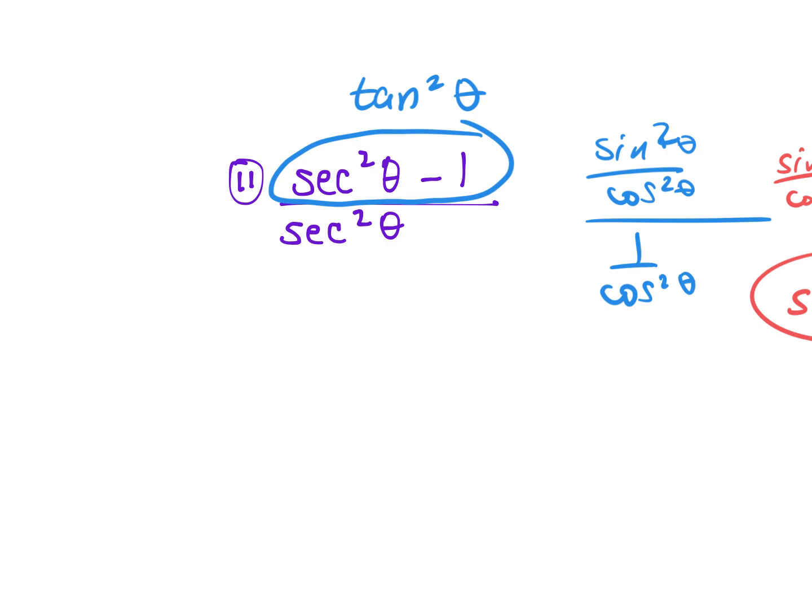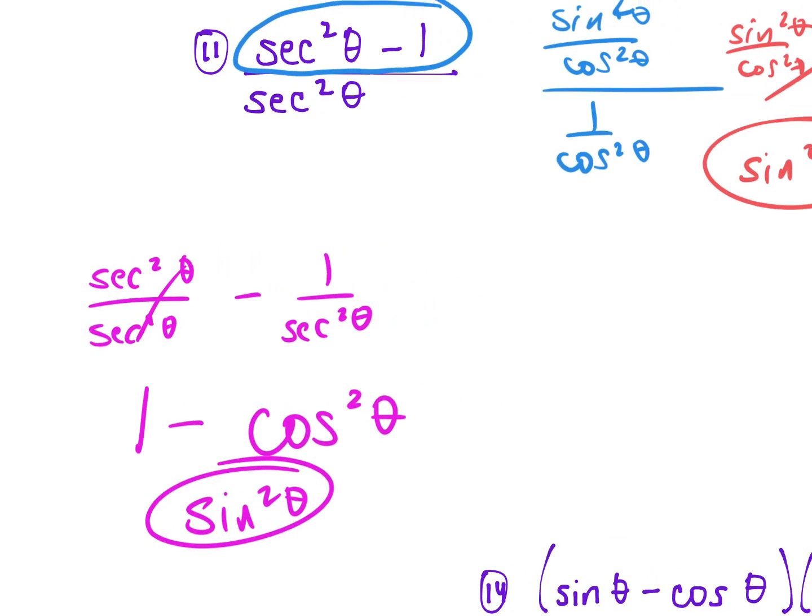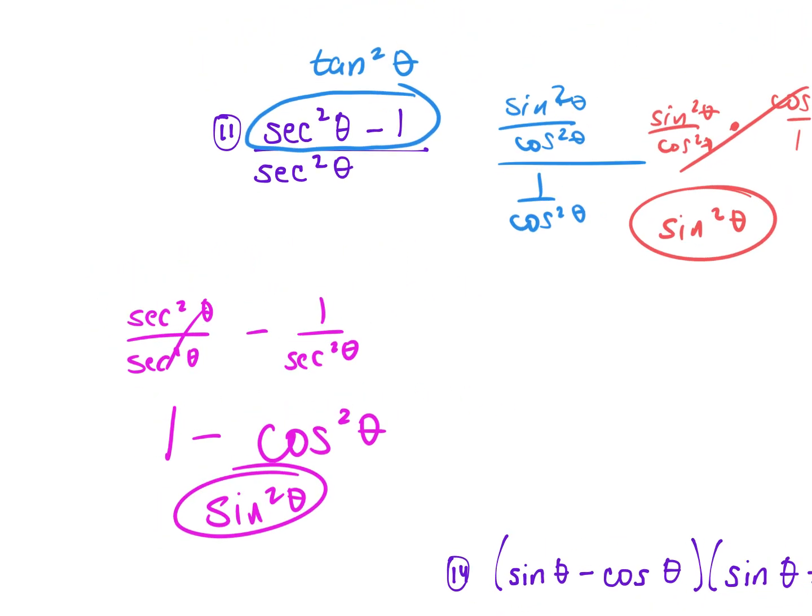I can rewrite this as secant squared theta over secant squared theta minus 1 over secant squared theta, can't I? I can pull it apart. It's a monomial in the denominator. I can go ahead and pull that apart. So what is secant squared divided by secant squared going to give me? 1 minus, what's another way I can write 1 over secant squared? Cosine squared. What's 1 minus cosine squared equal? Sine squared. Same thing. 2 completely different ways to look at the same problem. You're getting the trig identities, yeah.